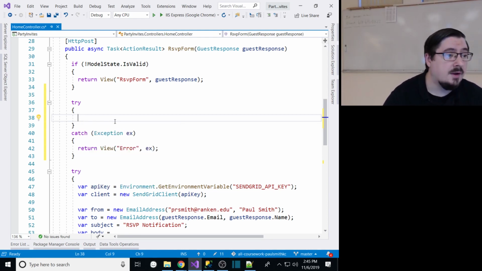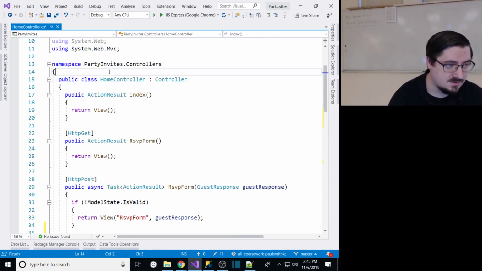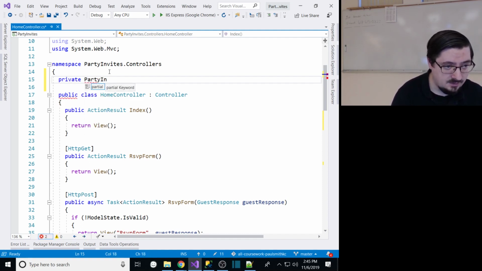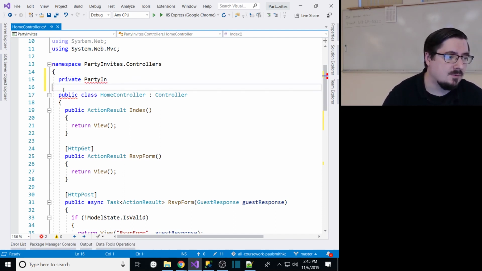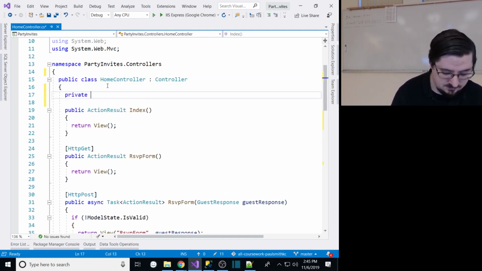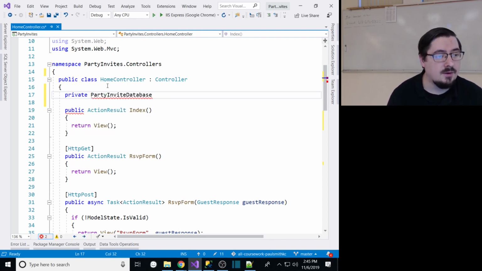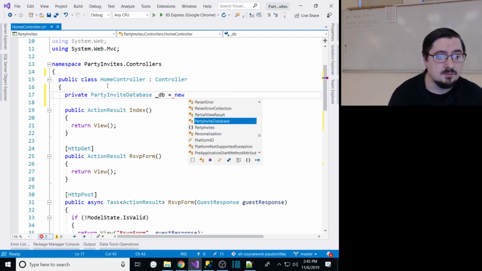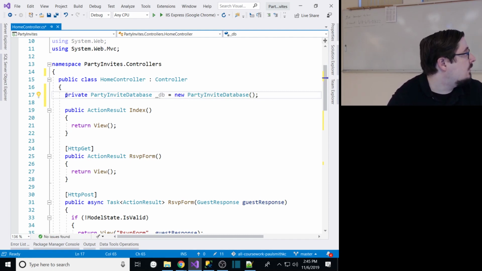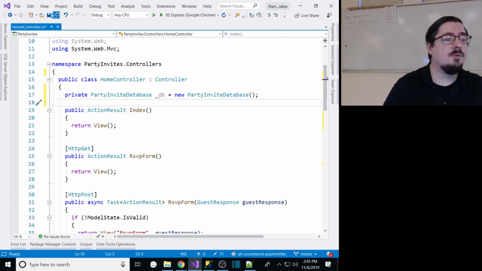So I need to add the database context. So up here, private party invite database _db is equal to new party invite database. Oh, I'm outside the class. I'm in the wrong place. So create our connection to the database, just as we were familiar with.